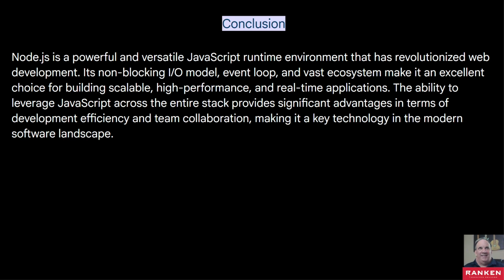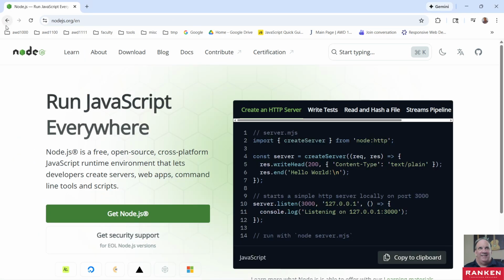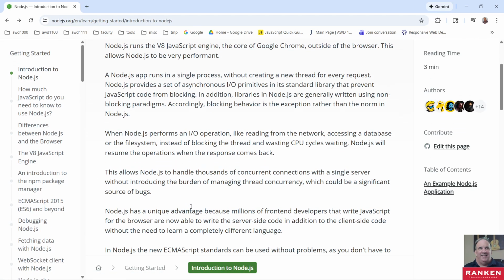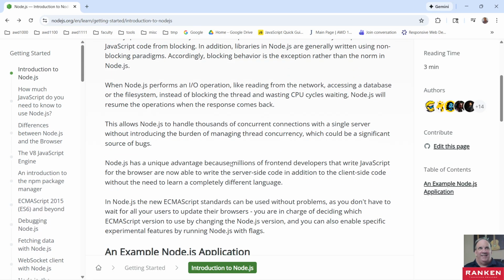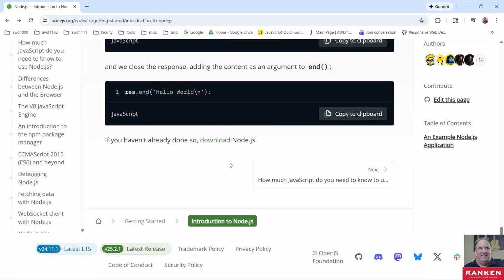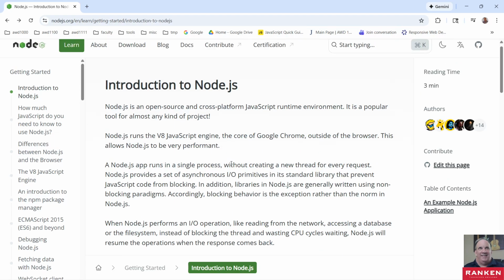So one more thing I wanted to do here real quick is to show you the main website for Node. This is kind of the main website here, but I went ahead and went to the introduction page. So here's the introduction page, and you can go through this. I'd spend a little time on it, reading time is 3 minutes, read through this a little bit, okay? It gives you a little bit of an understanding of Node. We're going to go through this ourselves, though, but it always helps to preview some things as well.